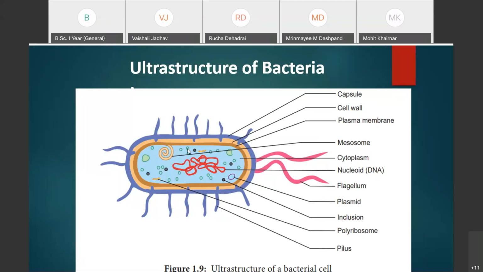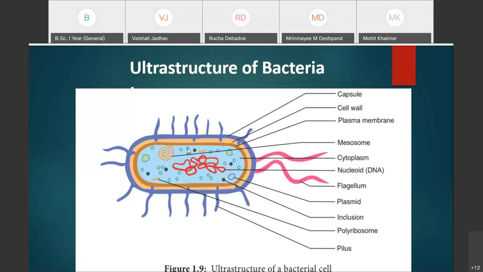That means the ribosomes of the eukaryotic organism and the ribosomes of the prokaryotic organism are different; their rate of sedimentation is completely different. Here the unit of rate of sedimentation is denoted by the capital S, and Svedberg is the name of the scientist. The Svedberg unit determines the rate of sedimentation of the ribosome. The ribosomes present in the bacterial cell are of the 70S type.